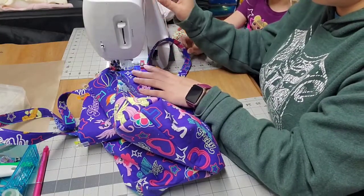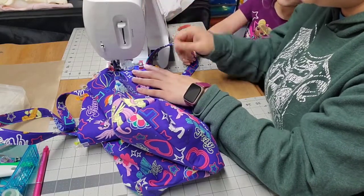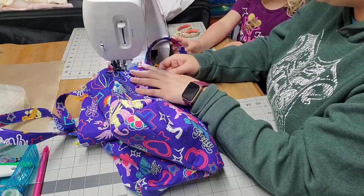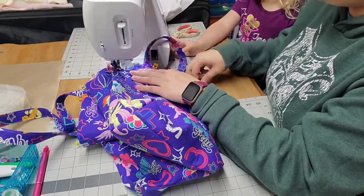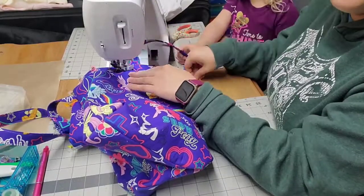So we're going to start back stitch. And I pressed my foot, it's caught on something. Hold on. Okay. And then we're just gonna go around when you get.